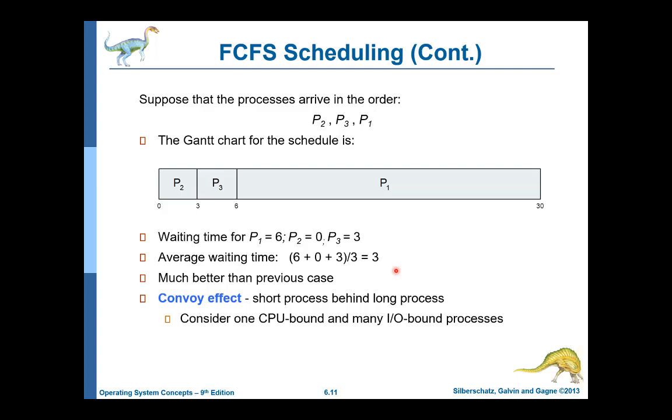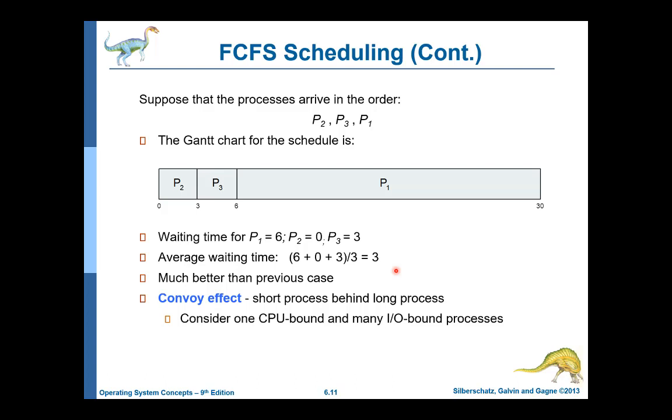Any question? No, okay. So when the long processes come first, and the short processes are waiting for their turn after the long processes, this is called the convoy effect. The convoy effect means that the long processes come first, and because of them, the short processes have to wait for a longer time. So the convoy effect is not good. We should eliminate the convoy effect, which means that according to this criterion, we should consider the small processes first.